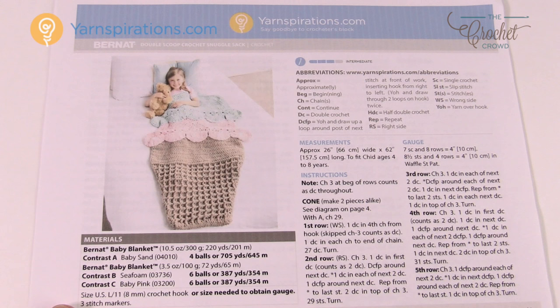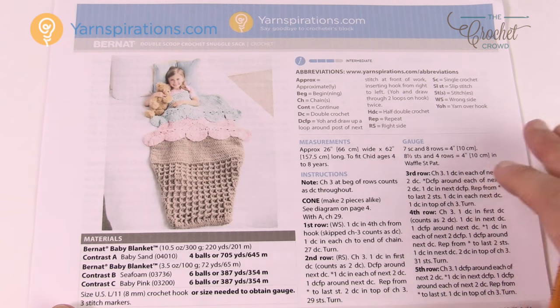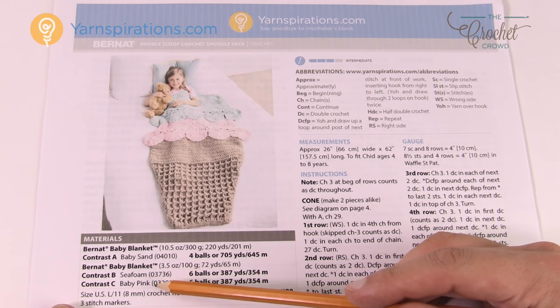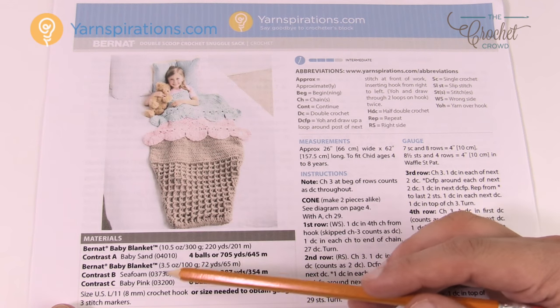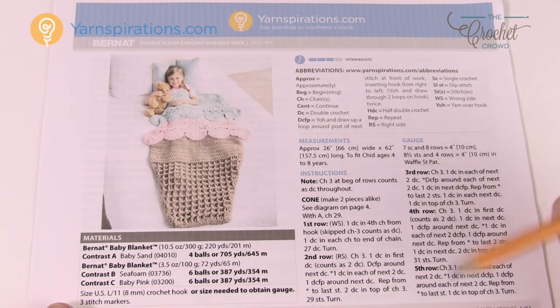So here we have the pattern, and it's a 4-page pattern. There's a lot of words, but really when you break it down step by step, it's really not a big deal. Here are the balls of yarn. You should know that the seafoam and the baby pink yarn are smaller versions of the regular Bernat baby yarn, so it's only 100 gram size balls. There's 6 balls of that, so they're not the 6 balls of the massive size.